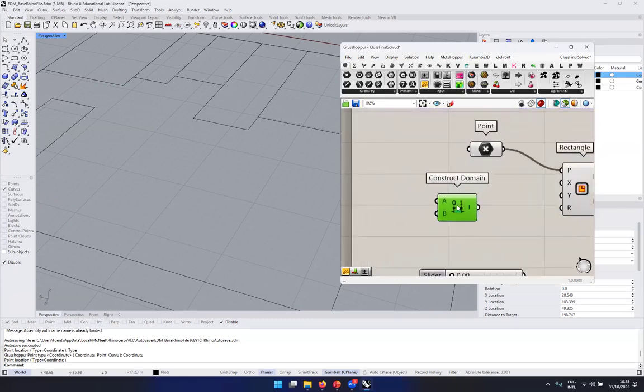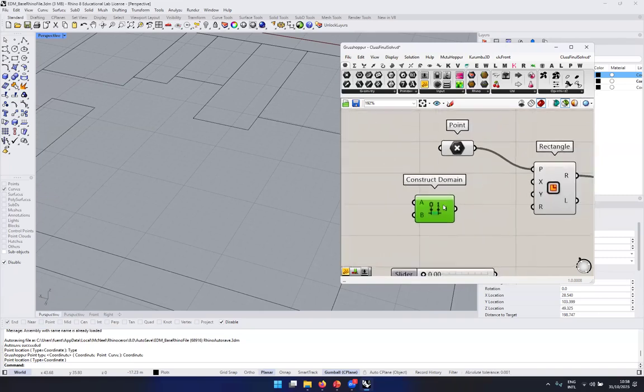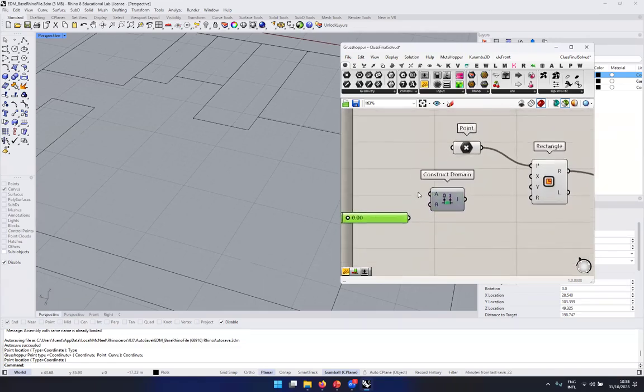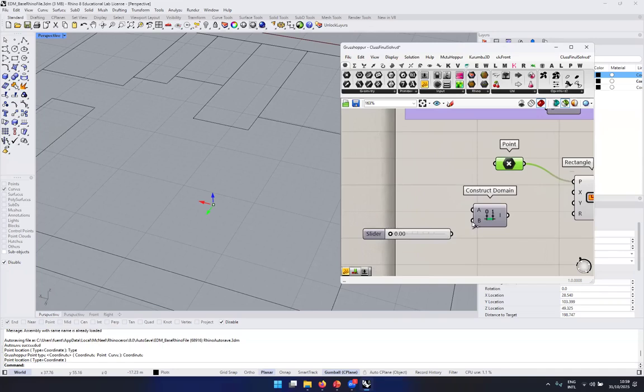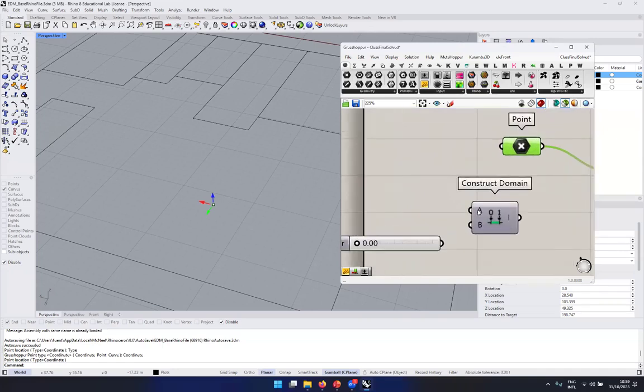So the domain component is expecting two inputs, A and B. A is a number, the domain start, and B is a number, the domain end. Okay? So I'm going to connect the domain start. I want to start from 0, from my point. So A will be 0, and B will be the number I give it. By default, A is already 0. You see there's 0, right? One locally defined value, 0.